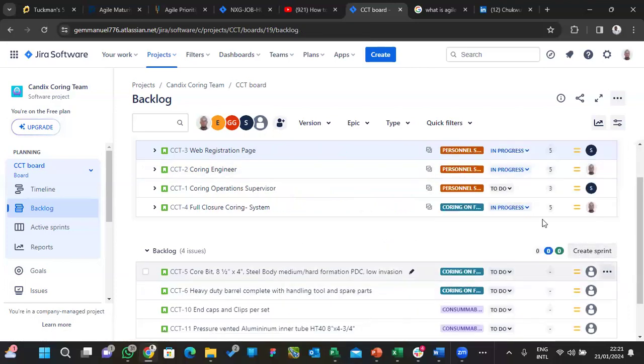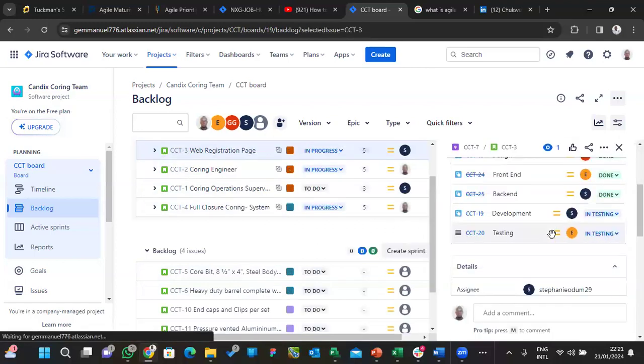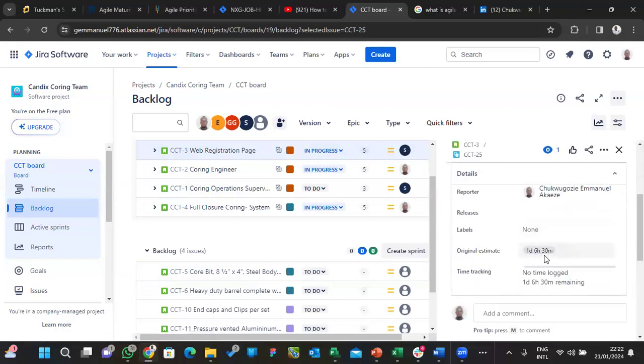Is one day, right? Now, for the next person you go again, we are talking about timing now, because I want to know their workload and all that. The backend guy, you assign the person, you ask the person, how long will it take you to do that? The person will tell you, you can see the time here, 1 hour, one day, 6 hours, and you put all that. Then you go again.